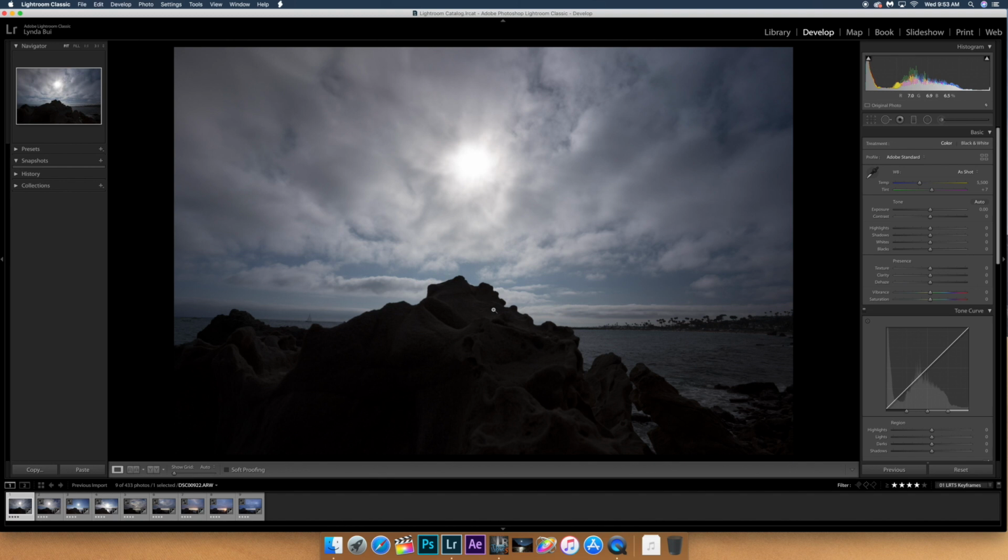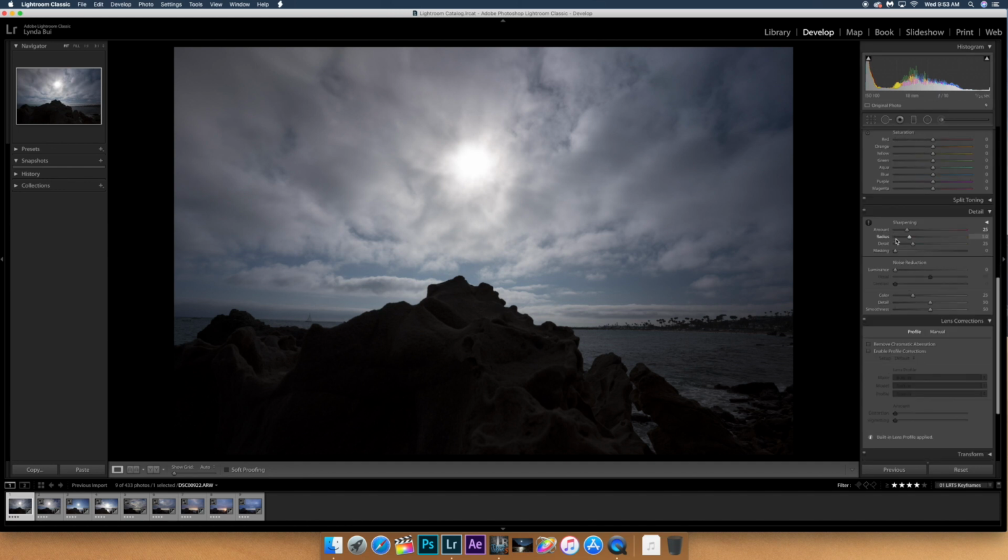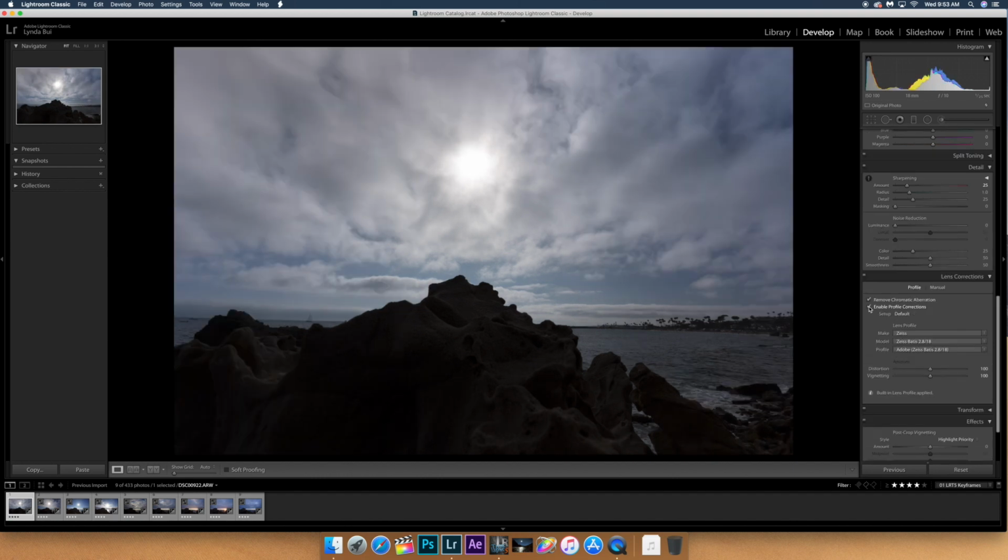One thing to keep in mind though, if you're into heavy editing, LR Timelapse is going to have a harder job of doing all those incremental adjustments to each individual photo, so just keep that in mind. One thing I will always start with is removing chromatic aberrations and enabling profile corrections, especially considering I'm shooting on the Zeiss Batis 2.8, the 18mm.